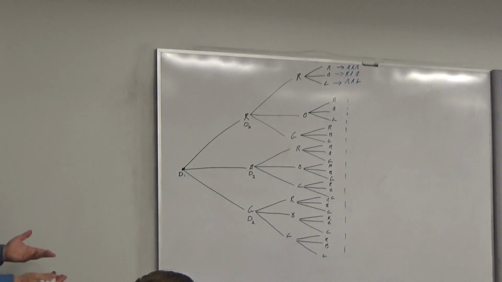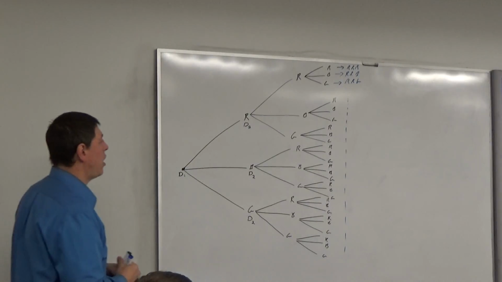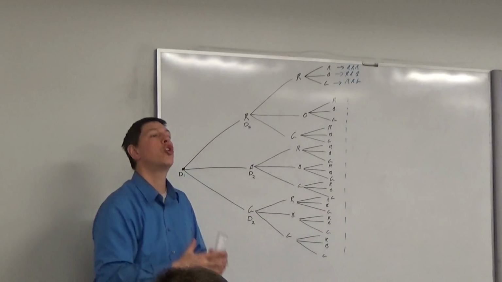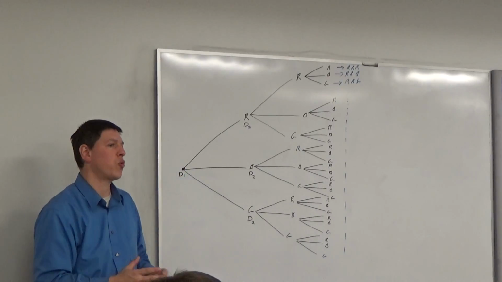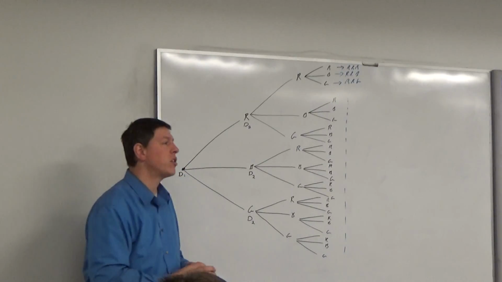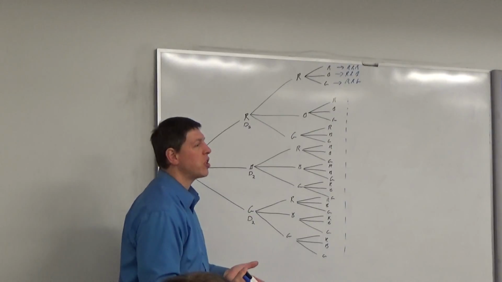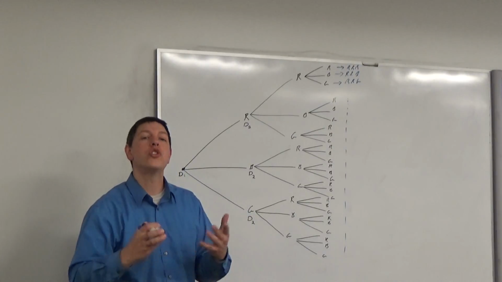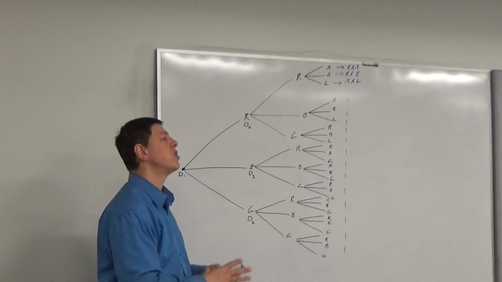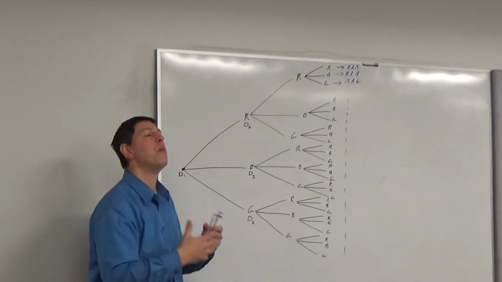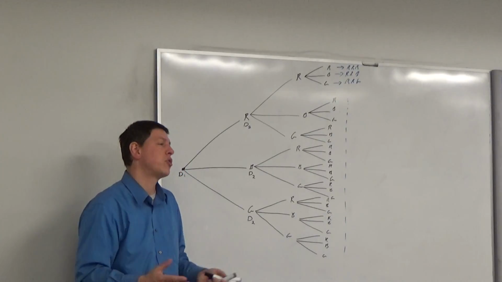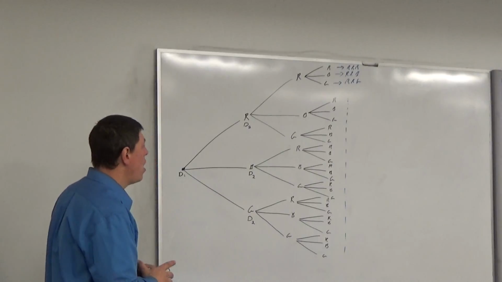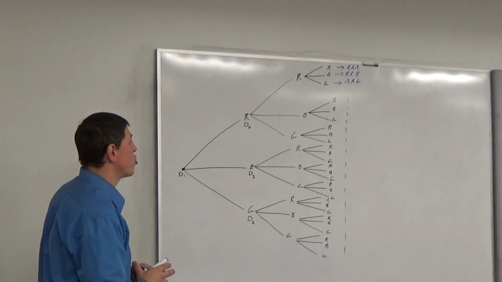Okay. But guys, that's all a decision tree is. And like we said, everything that we do in this class regarding counting methods could go back to a decision tree. So if you're ever in another class and confused about a problem, just go back to the decision tree. It's the easiest way to do it. It might not be the most efficient way, but at least you could formulate an answer. So does that make sense as to what a decision tree is, guys?